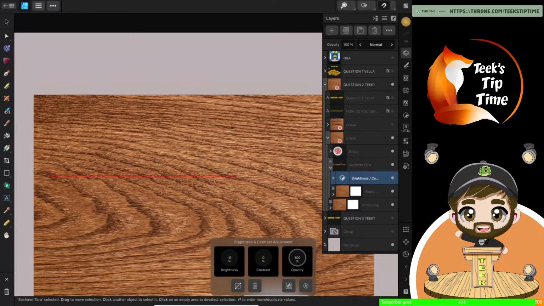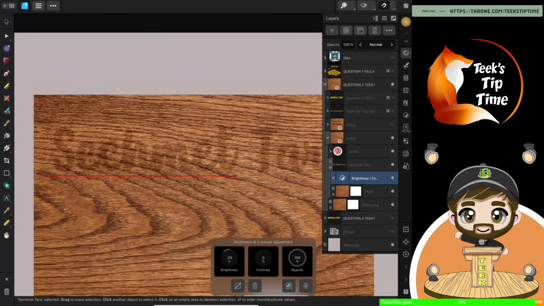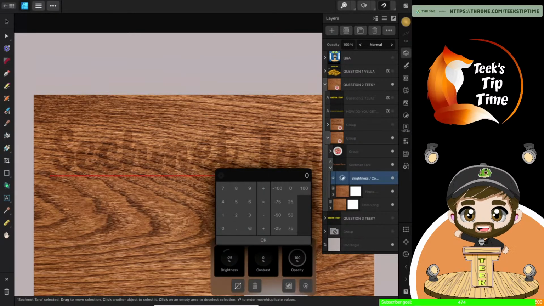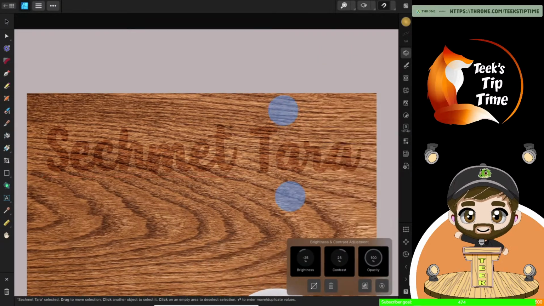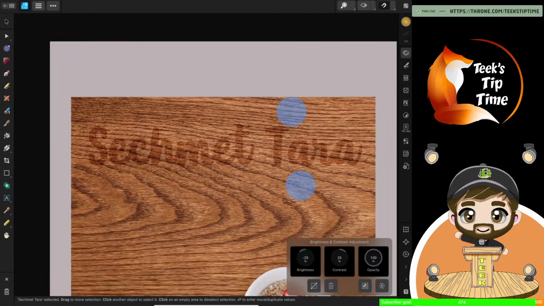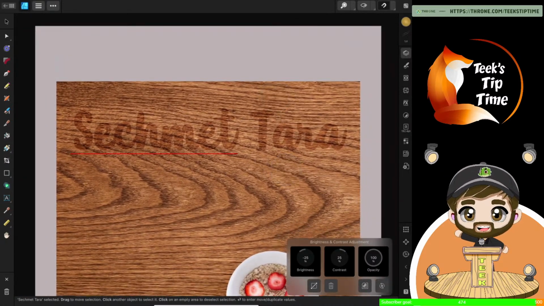Brightness, if we click on it, we can go to -25 and then contrast, there we go, +25. So -25, +25. Now you can sort of see the text just there on the wood. It's important that you don't move the text, it's got to stay where it is, otherwise it won't work.